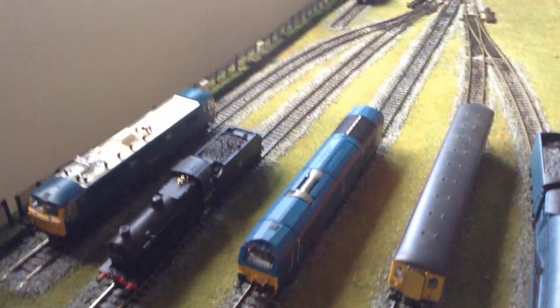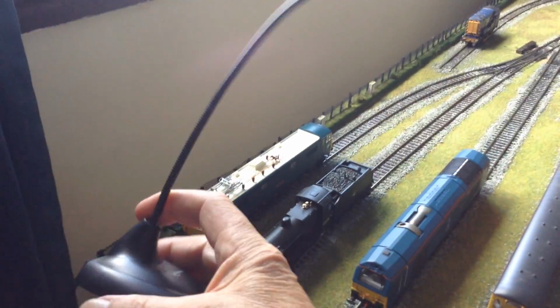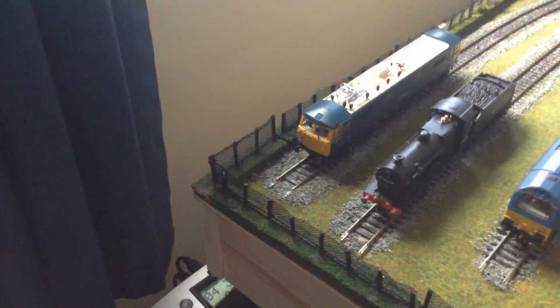But I'll actually show you this in operation. Now also, while I've been doing this humping around, I bust my microphone. So now I've just been bought a new one. It's cost me £6.33 or something like that. Been testing it out. I'm still playing about with this at the moment, but it does work. It's actually got a switch on the back, so I can actually turn it on and off.